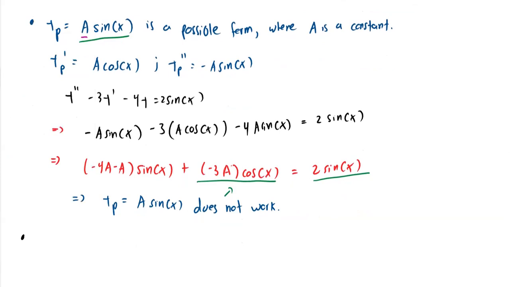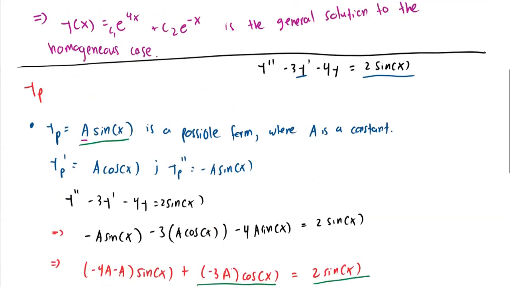Now, again, the only thing that we know for sure is that we want a function such that when we take its second derivative, its first derivative, and have its function itself, and then combine all of these terms, I should hopefully get something that's equal to 2 times sine of x. Now, we know that the sine function satisfies that when we take derivatives, we get sine again, but the problem here is that when we take the first derivative of sine, we get cosine.